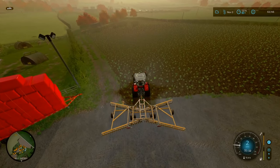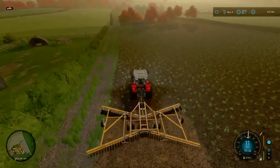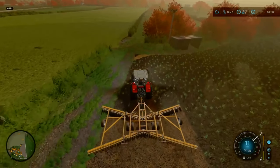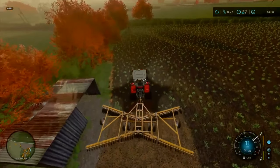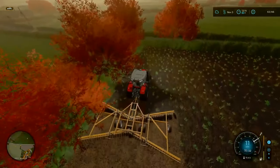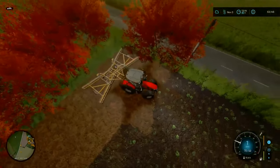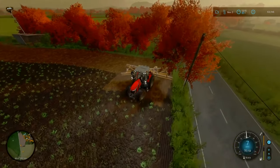And you know what, heck it, we'll stick with this. It's only going to be slightly smaller and saving 20 grand on leasing fees, and that's not including the hourly cost. That could be quite substantial and add up really quickly. But yeah, I think we'll stick with what we're doing. Rip up all the grass fields. Especially as well, we can't direct drill with the seeder. And even if we could, it's good to have that cultivation, get the seedbed sorted. Make it easy for the crop to grow once it is actually seeded.